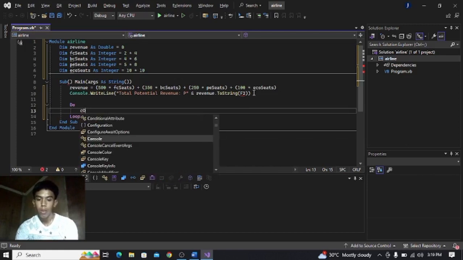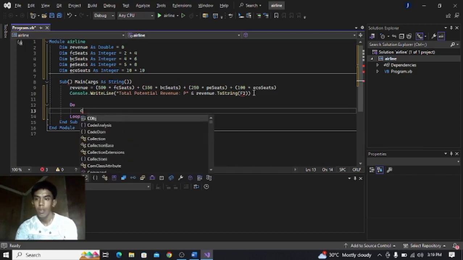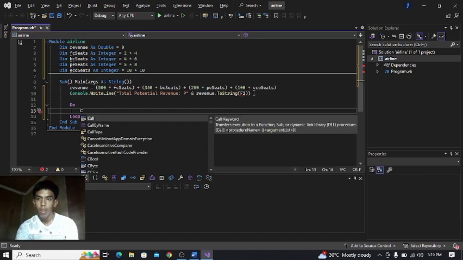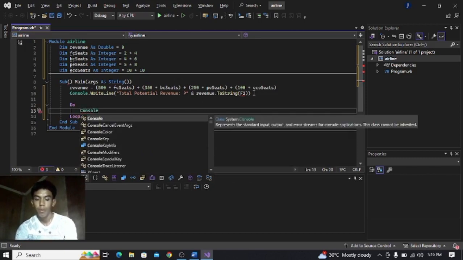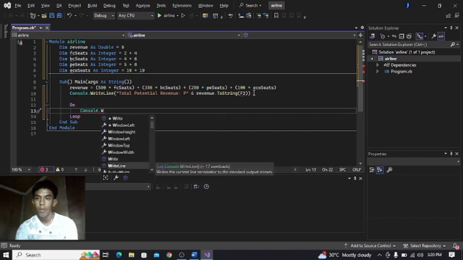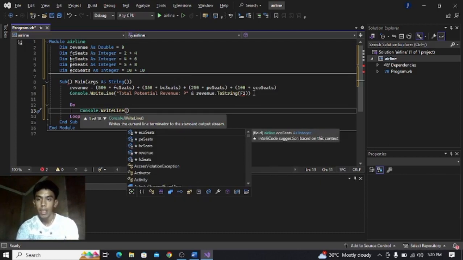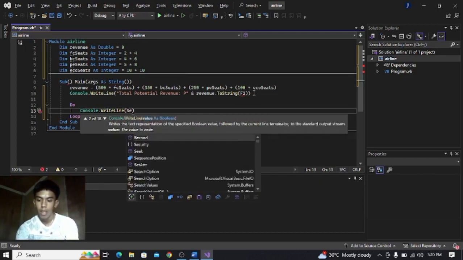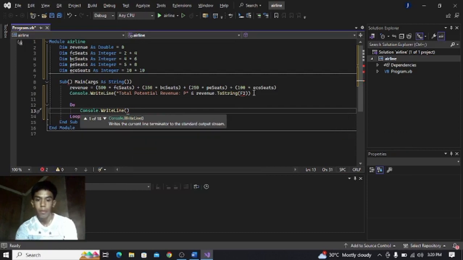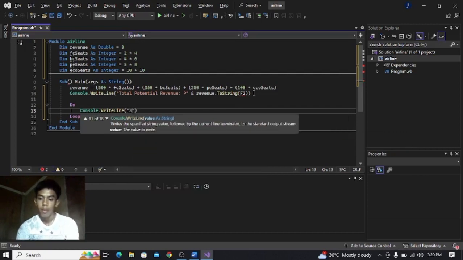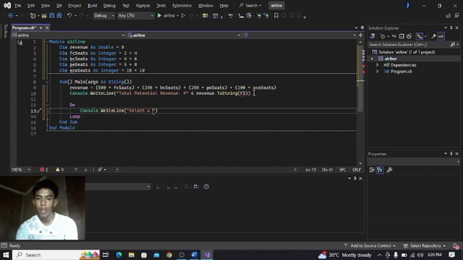Then console, we need the user to select a class, so let's type select a class to book.